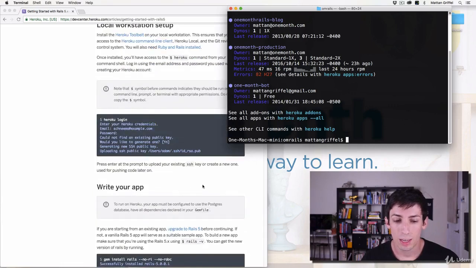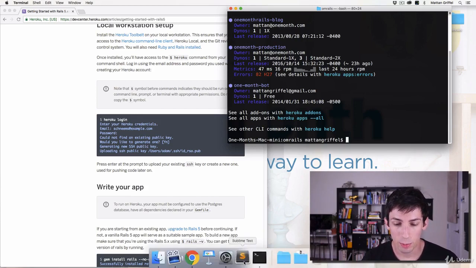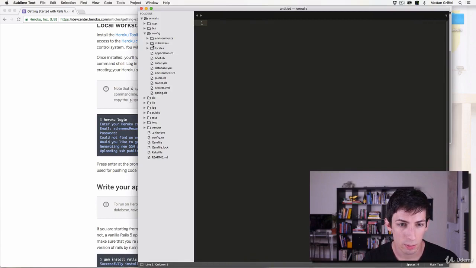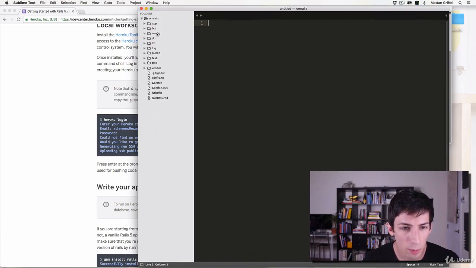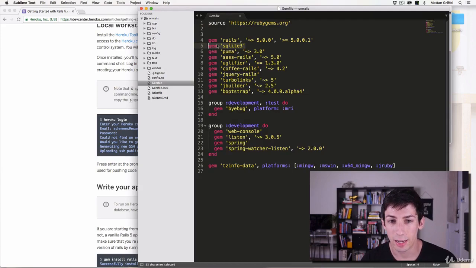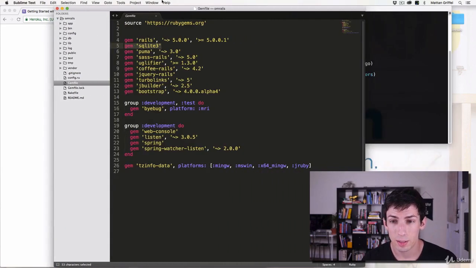So we got to do a few things now in order to get our app ready to push to Heroku. The first thing we have to do is basically set up our database on Heroku. So the problem with our application right now, I'm going to open it up here in Sublime Text, is that it's using a database called SQLite, specifically SQLite 3. Now it's a good database that Rails comes with by default, but it's not really something that you want to be using on the web. It's more of like a testing database.